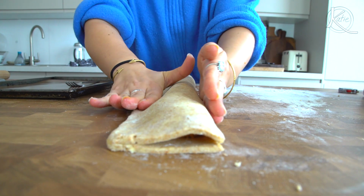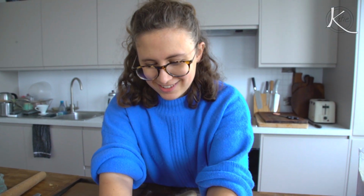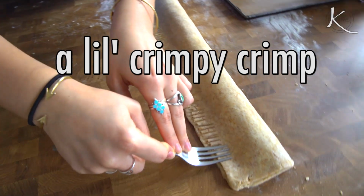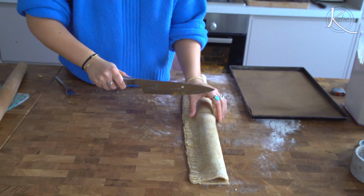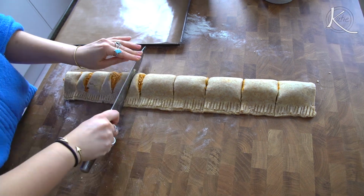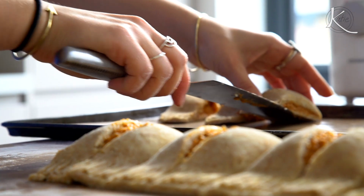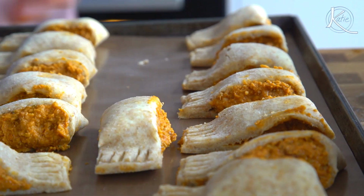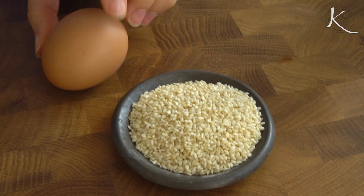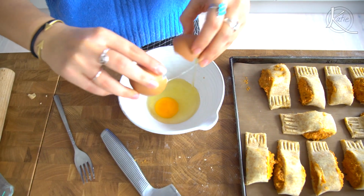And I'm trying to make this kind of rounded shape here. So it looks like a sausage? A sausage. Now we'll do a little crimpy crimp. A little reshape. We've got sesame seeds, and we're going to do an egg wash on them and then sprinkle the sesame seeds on as well.